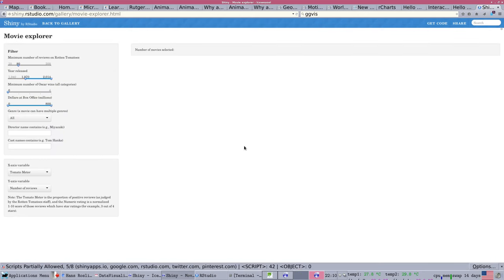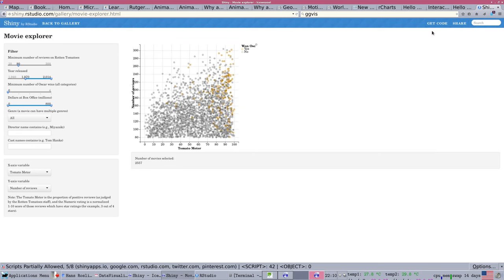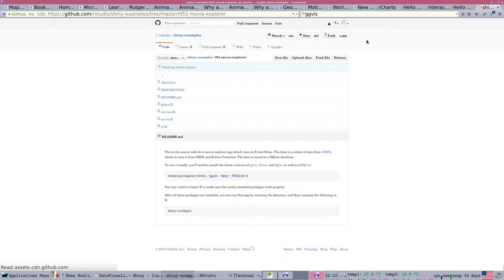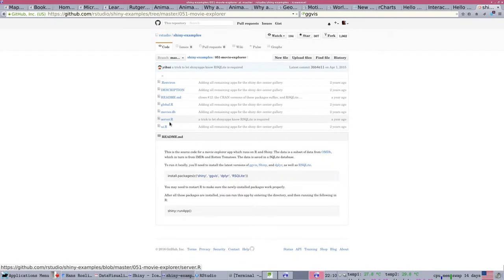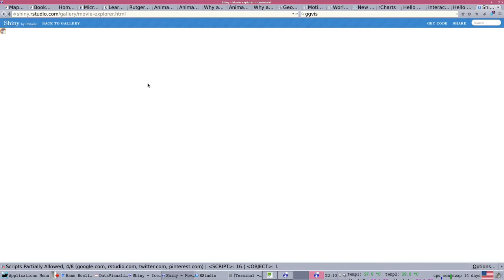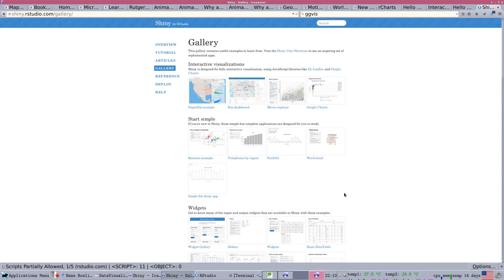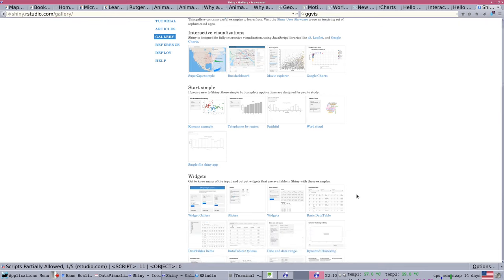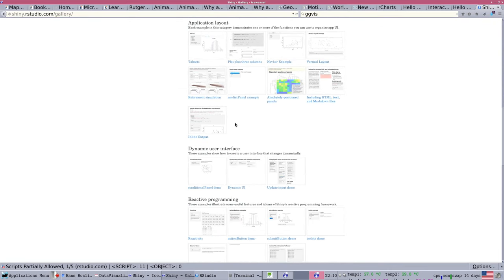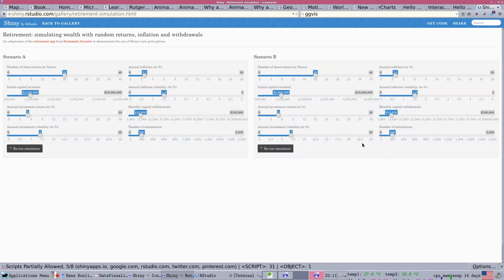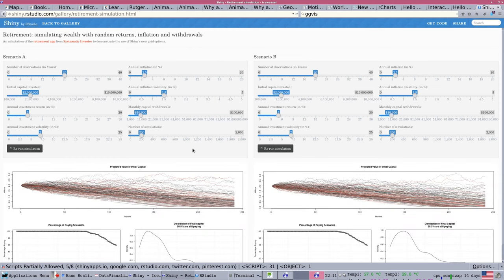For most of these, it's going to show you the code that was used to generate it. I didn't look here to see if we've got that. We don't have the code. Here it is, get code for the Movie Explorer. So we can actually pull that code from a GitHub site where it's not displaying side by side with the app, but you know, the norms of the community include sharing a lot of this information. And so you can use these to get great ideas and build off other people's work. So there's a lot that can be done here. And again, quite complicated things are possible if you invest some time in designing your application.